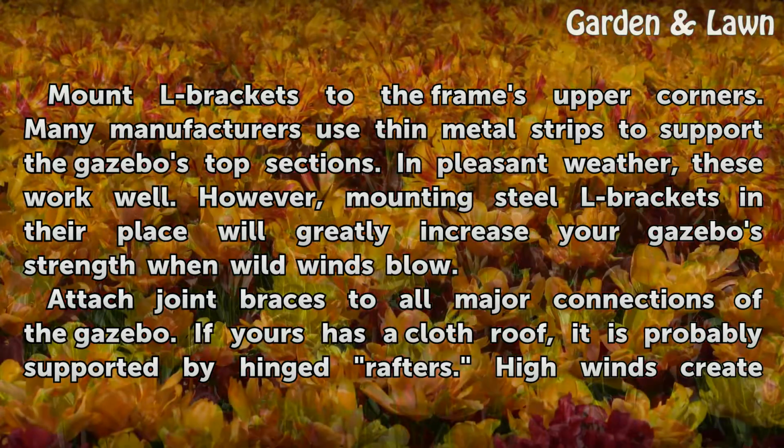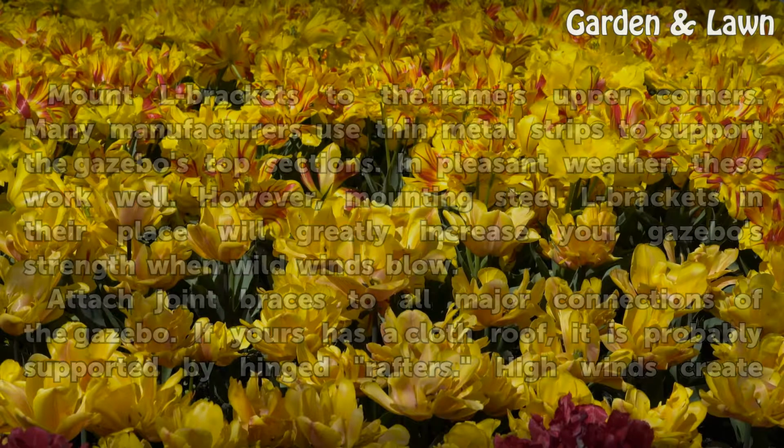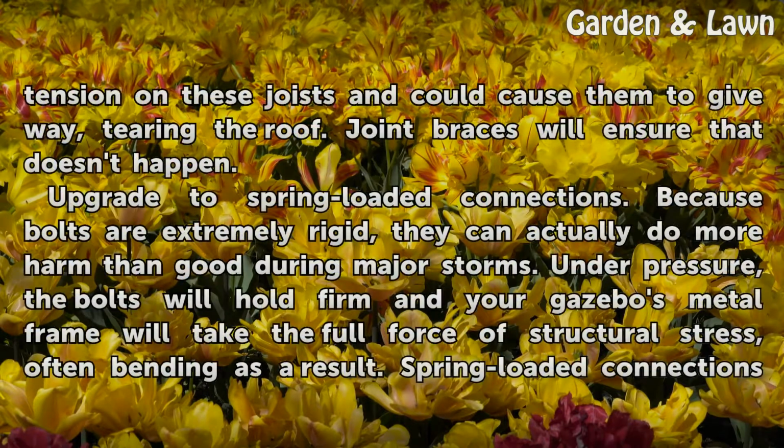Attach joint braces to all major connections of the gazebo. If yours has a cloth roof, it is probably supported by hinge rafters. High winds create tension on these joists and could cause them to give way, tearing the roof. Joint braces will ensure that doesn't happen.